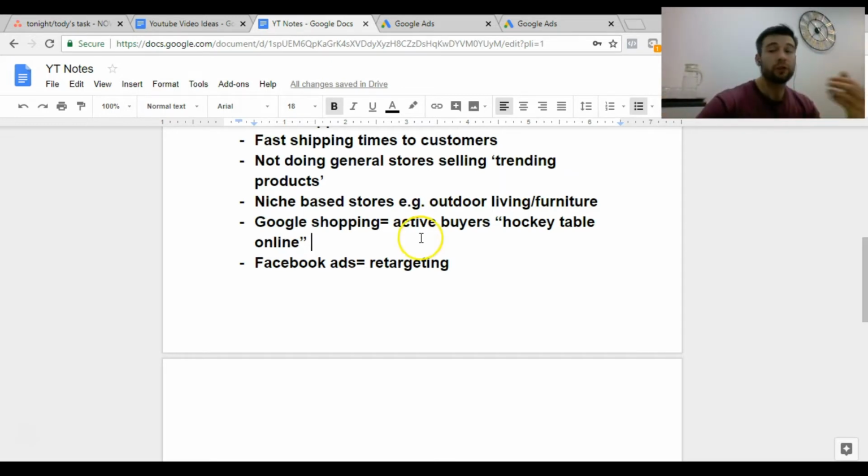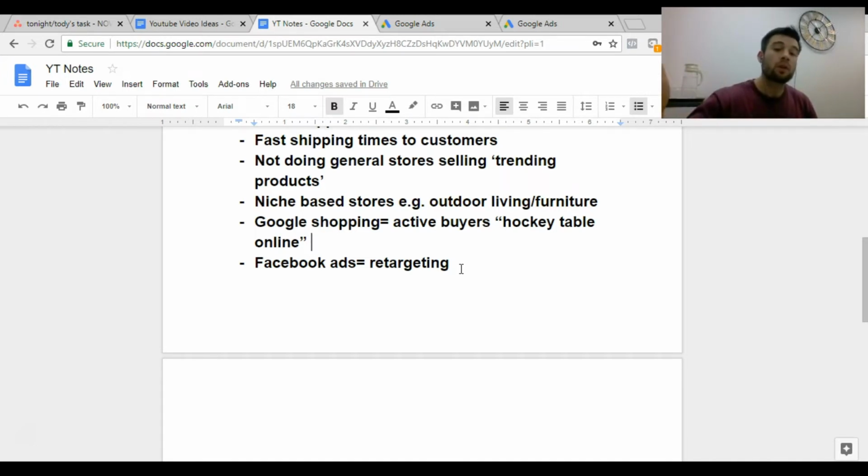Now with Facebook, I know Facebook advertising is super popular for AliExpress dropshipping, but with high ticket, we use Facebook ads primarily for retargeting, because someone who's on Facebook browsing and looking at silly videos is not really in the right state to be purchasing a $1,000 product. They're not an active buyer essentially. So we don't target people on Facebook. We don't target a cold audience, I should say.